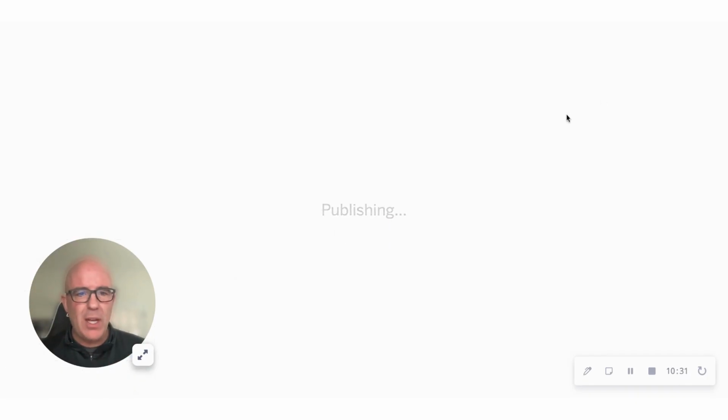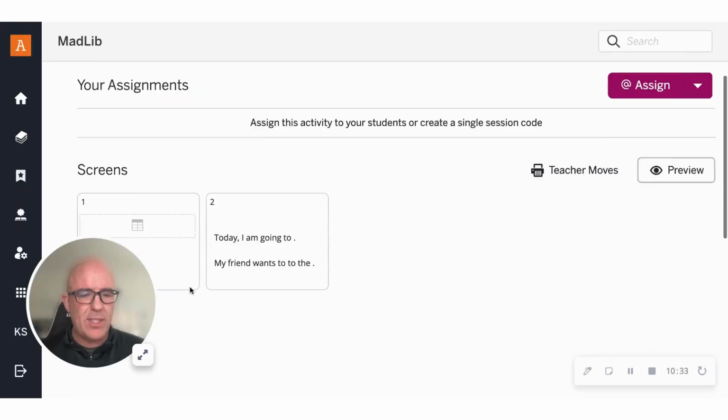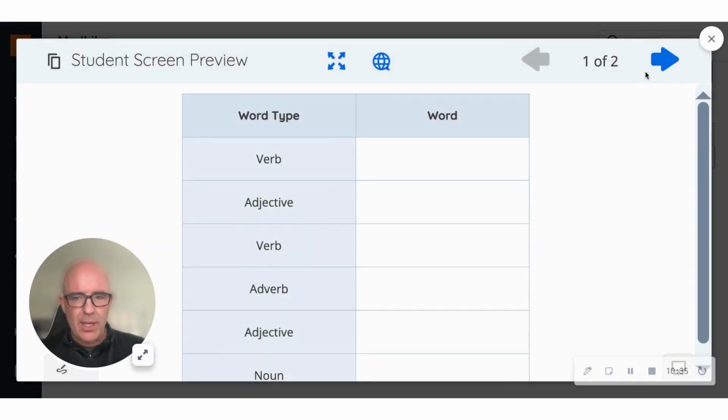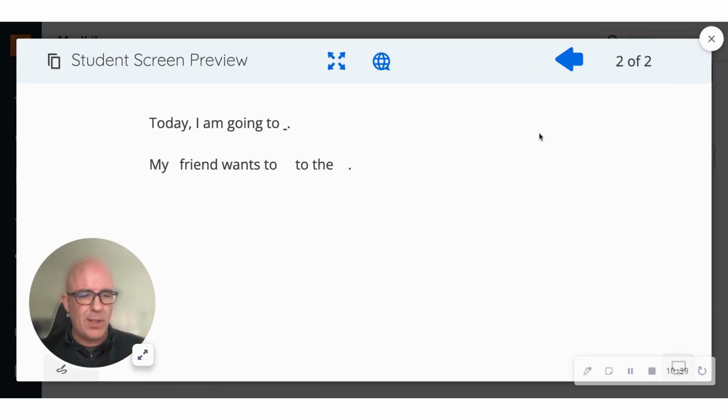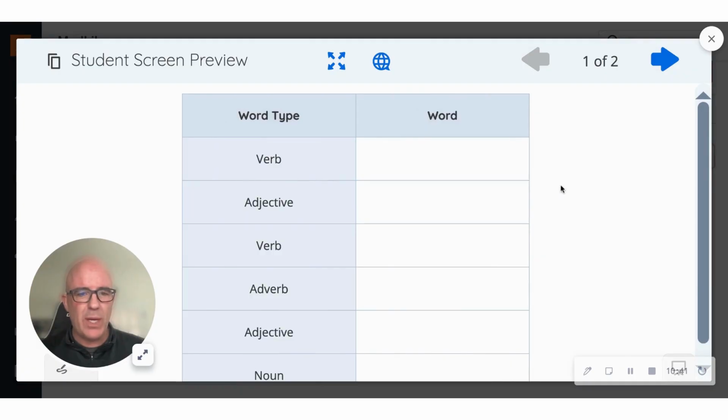And of course, when you make it, you'll get that nice K5 styling look. You'll see it's bigger, the text is bigger, and of course, it's a little bit more age appropriate for students as well. So hopefully you enjoyed this look at another way that you can use Activity Builder to make some really meaningful content for students.